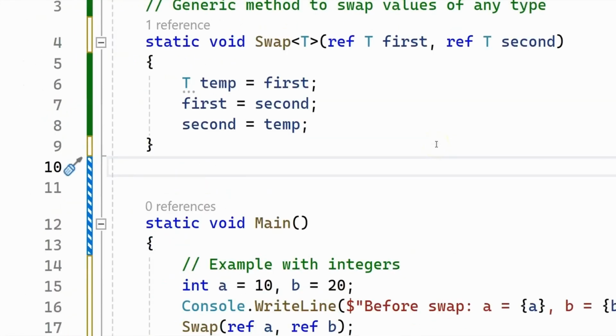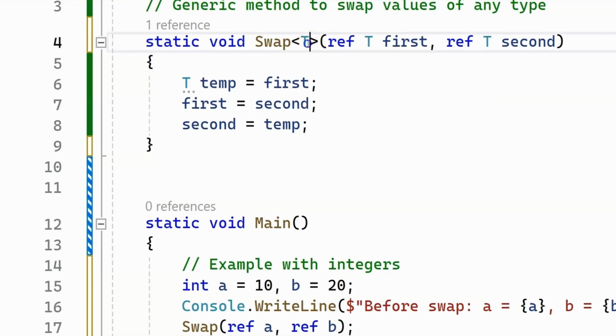Before we go any further, let's discuss the T type parameter. So why is it actually called T? Can it be any other letter? Can it be anything else? Well, the use of T is based on convention, where T stands for type. And this is a widely accepted practice not only in C# but in other programming languages which support generics.